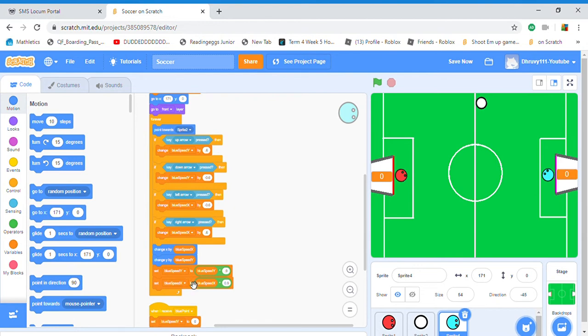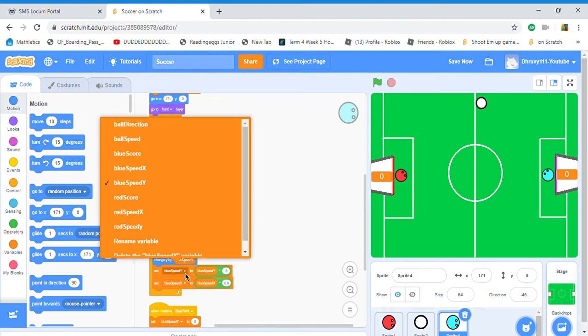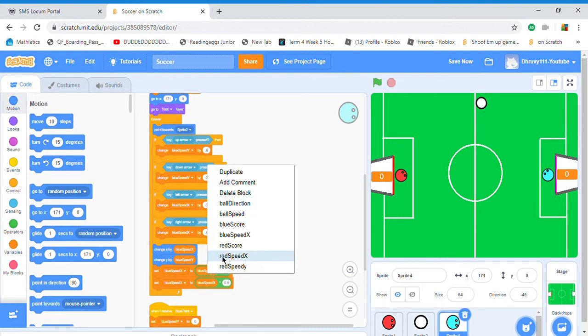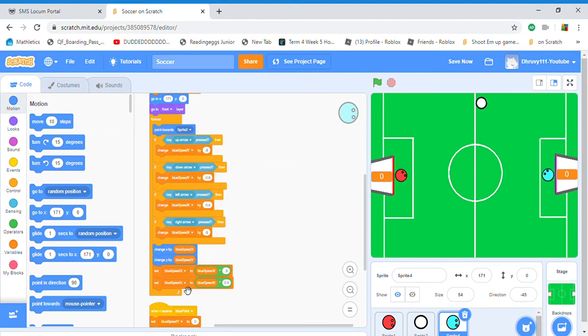Okay. Blue speed X. Let me just quickly. Wait, this one has to be blue speed X to blue speed X. Right click. Blue speed X. Here will be 0.9.